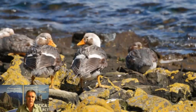I'm going to touch on a few things here, and people say, well, we've got a picture of a duck in a presentation, particularly on the Falklands. There are a number of species endemic to the Falkland Islands, and this happens to be one of them. It's a Falklands flightless steamer duck, and as I said, there are a number of bird species of that ilk. So if you're an ornithologist, people where I work think I'm slightly weird, and as much as I do know the names of my birds and things like that, I just have a great interest in wildlife. I have a great interest in the flora as well. I like to know what I'm looking at and just enjoy it that much more.